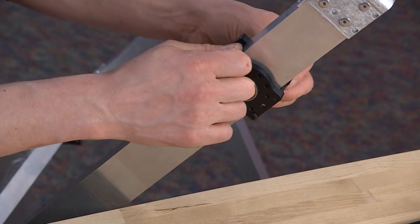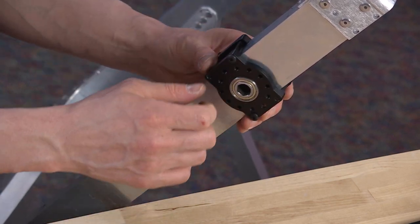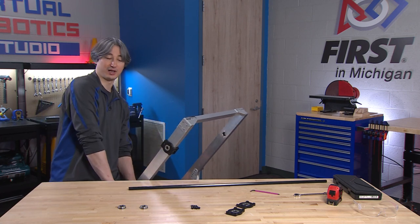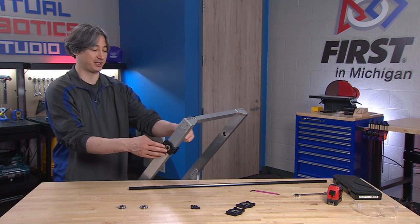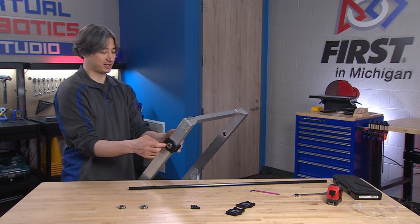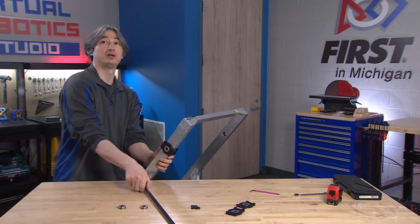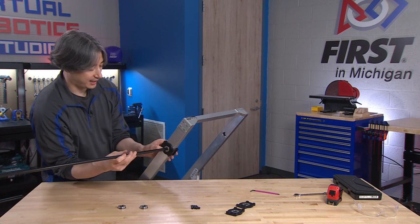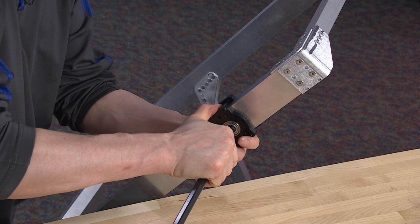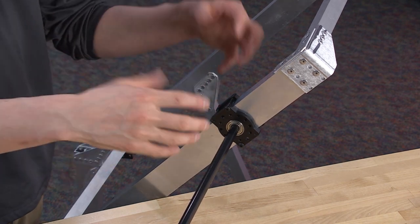So we have all four bolts in. We only tighten this sort of finger-tight — we want to make sure it's not too tight to still slide up and down on our frame. We need to adjust the exact position so that it's the right distance from our hole on the bottom of the robot, but we can also measure from the top of the frame. We want to make sure that our two bearing blocks are the same position on the arm so the holes will line up. Before we move on, push this so it is lined up with the hole, grab your hex shaft at full length, and try to slide it through. If it goes through both sides, then you have your bearing blocks rotated into the right position.